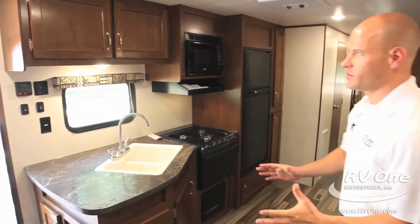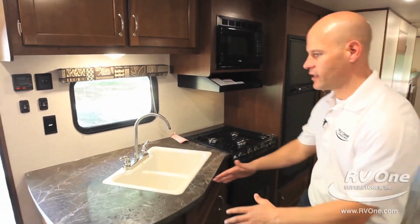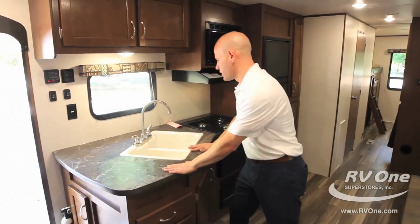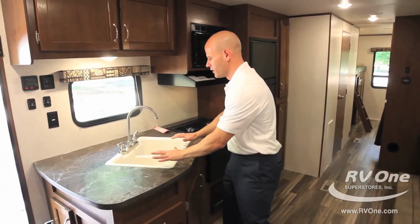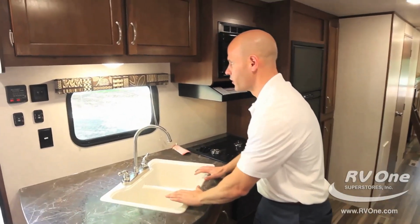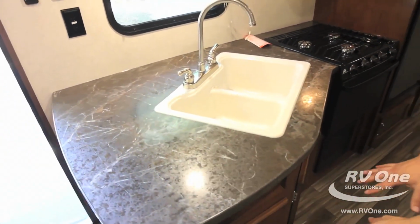So now we'll move into the kitchen. Again, one of the greatest features about this unit is the floor plan. Huge space. So many units don't get all this counter space. So many units that are out there don't have the double sink. This is coming with it with the J-Flight 324 BDS. It's going to come with it. So huge kitchen, tons of storage space inside.